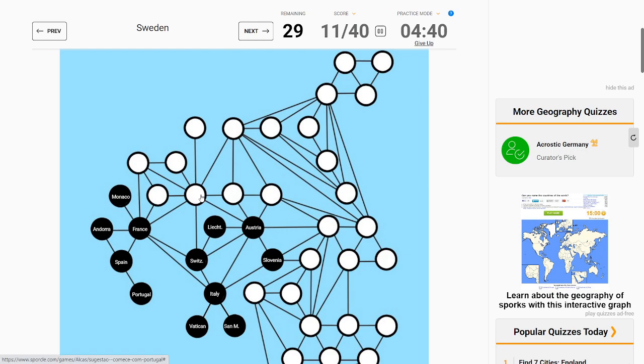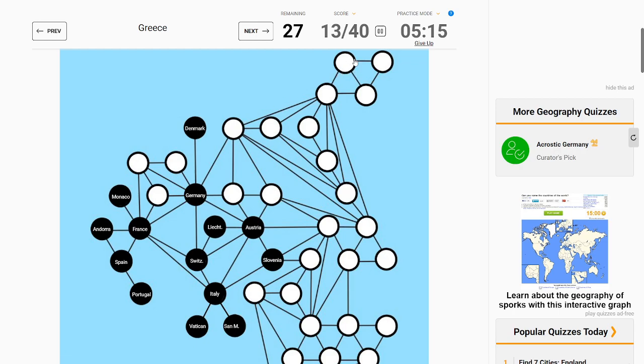So we've got France, so we need Germany. Germany only borders Denmark, and this one's out here on its own. So that must mean that this is Denmark at the top. And then we've got Germany. Oh, just passed it. Not Greece, Germany. Germany needs Poland. What else does it need? It needs Czechia.